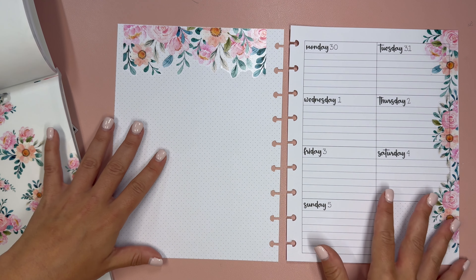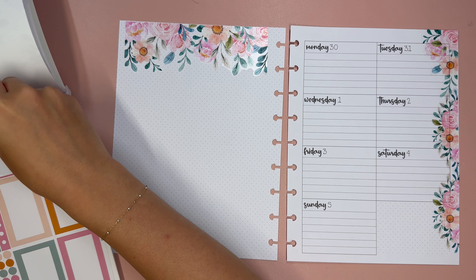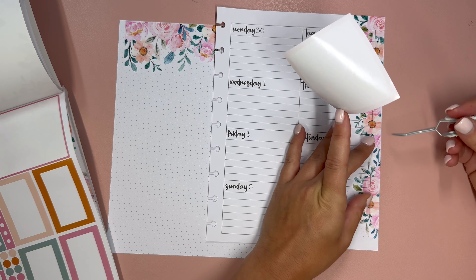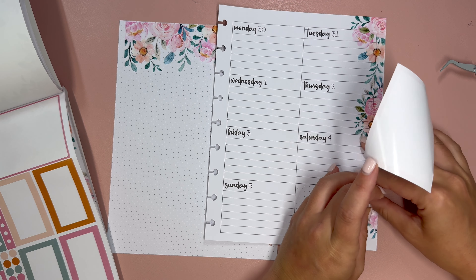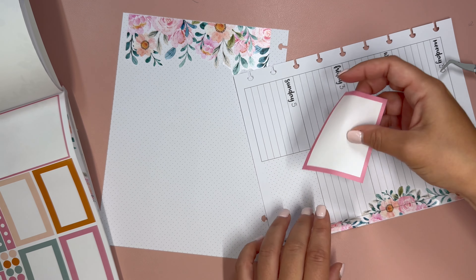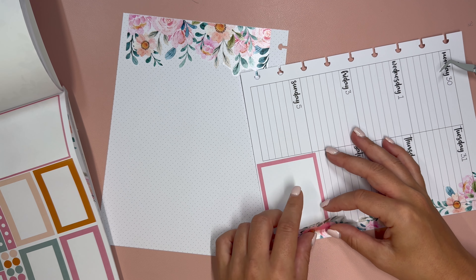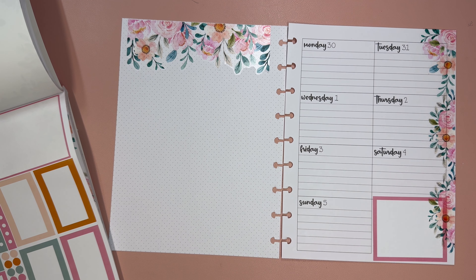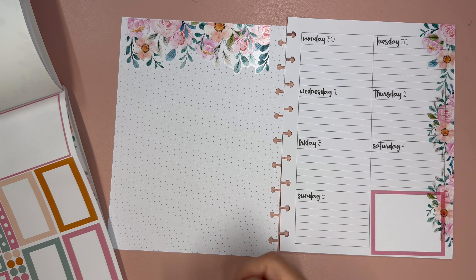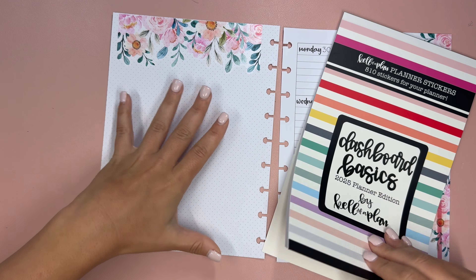A lot of content creators use it for content creation. I know that makes the community sometimes frustrated when we are all using it for the same reason and you want other ideas on how to use this when you don't have a YouTube channel. I want to lift up this last sticker because I actually want to layer it with this double box. Let's bend that over so that I have the space here. I think I'm putting this down a little bit crooked, and then we have the floral over it — that looks pretty. Let's pause and look at dashboard basics and talk about some ways you can use it for the left side.